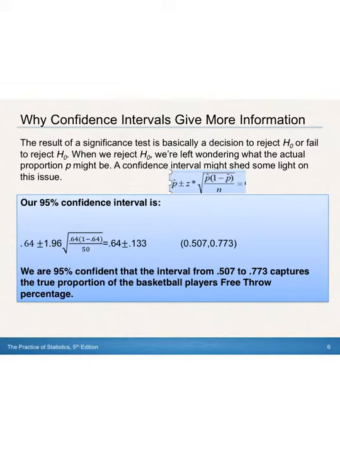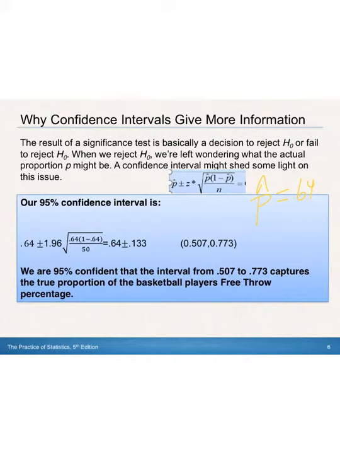Another way of looking at convincing evidence is to build the confidence interval from the p-hat, in this case 0.64, find the set of plausible values at a 95% confidence level, and see if 0.8 is in there. If 0.8 is not in there, that's another piece of evidence. Plus, it gives us a really good sense of what kind of shooter they actually are. The way we do our confidence interval, we would have to check our conditions, but we've already checked our conditions, so we don't have to do it again.